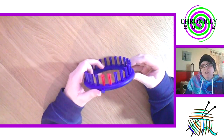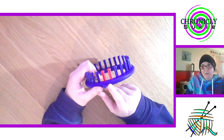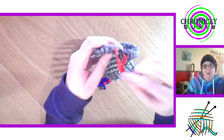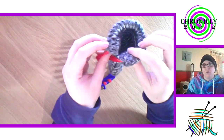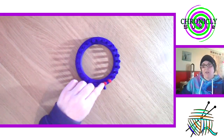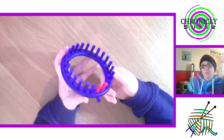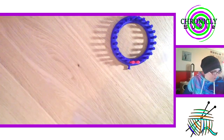Now you'll see on my loom I have the two red pegs here. That's just a visual aid for me, because I'm going to be creating a kind of split area. If you see on this baggie that I made, there's a kind of split area there, and I folded it over here so that I could put a drawstring in there. So the red pegs are a visual aid so that I know where that split's going to be. It's a really good way. These looms are brilliant because you can remove the pegs and interchange them. So yeah, you'll need your loom.